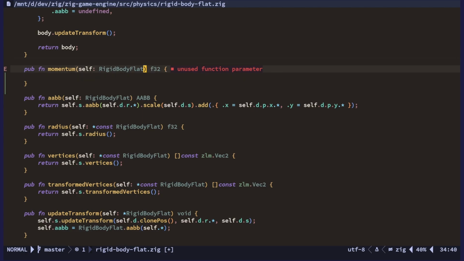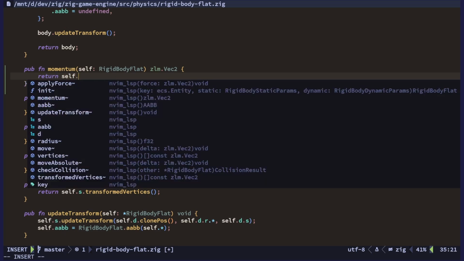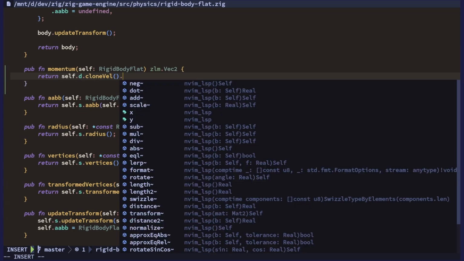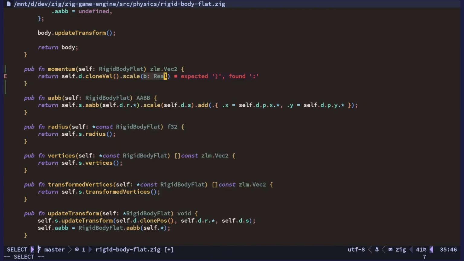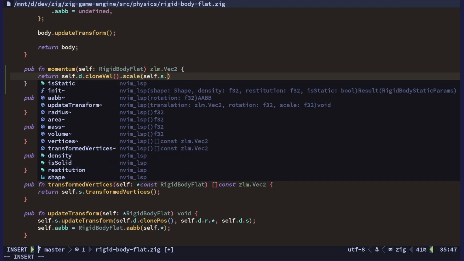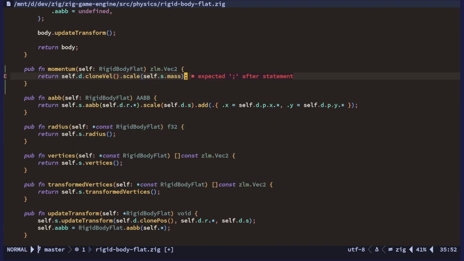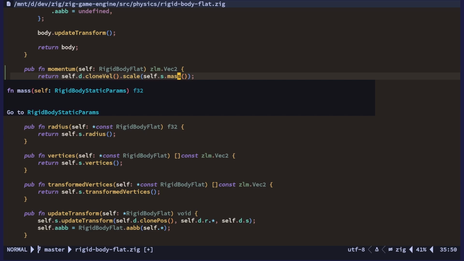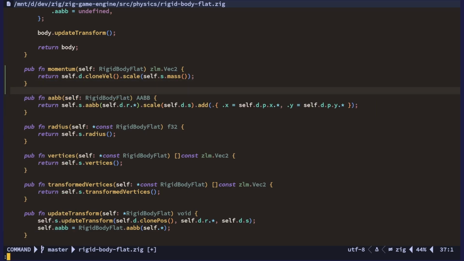Wait, no, it's not. It's going to be a vector. And this is going to be the velocity scaled by the mass, which is also calculated. Yeah. Okay.